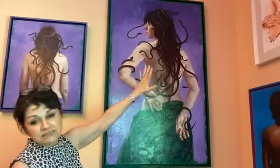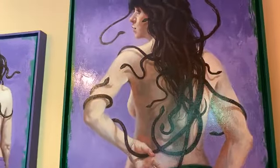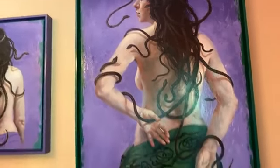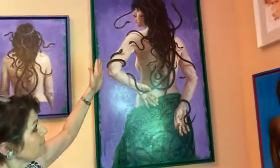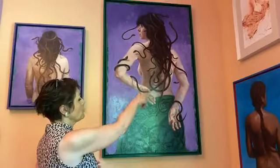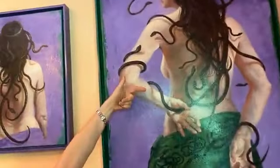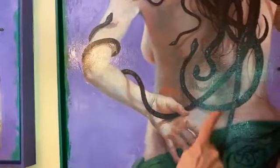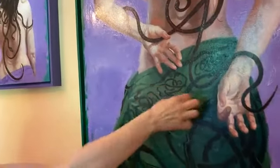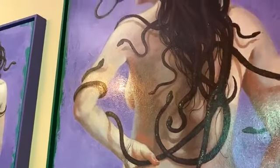But I didn't have the snakes and her hair covering her back as much as I do here, because what I wanted to do with the painting is to build a really nice solid back. And then once that was all dry and worked out and all the considerations were worked out in it, then I added the snakes, and many of them are kind of made up based on the reality of these rubber snakes. I really went to town with working out designs that define the form, that didn't run into any tangents, that were able to cast some nice shadows on it, that kind of interwove into the pattern on her drapery down there. So you know, the snakes were their own design issue.